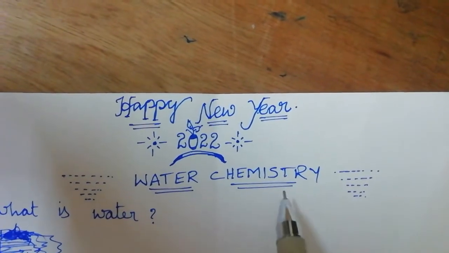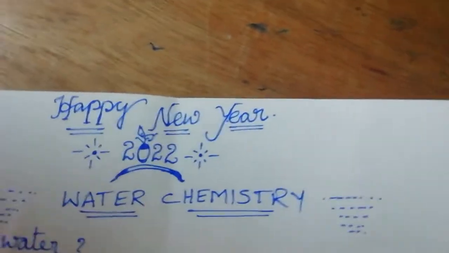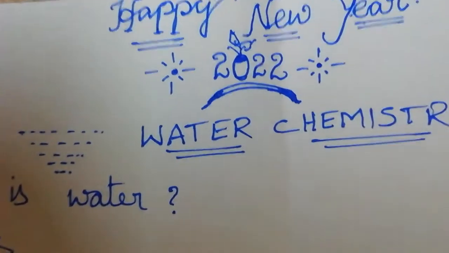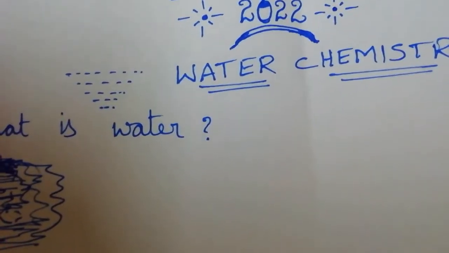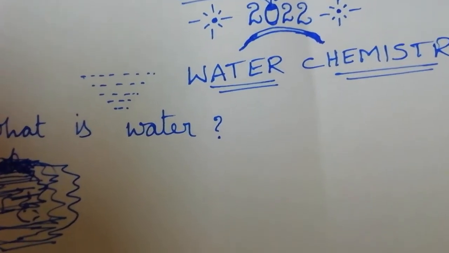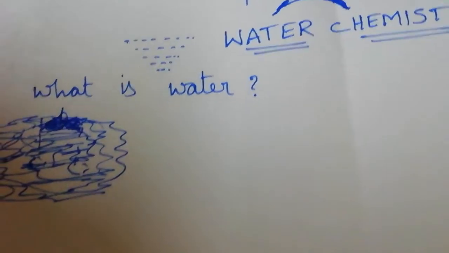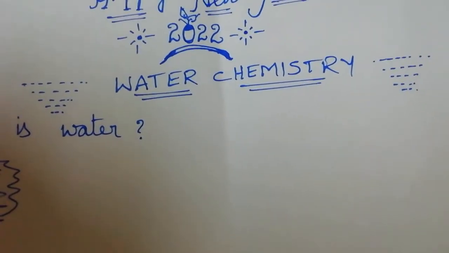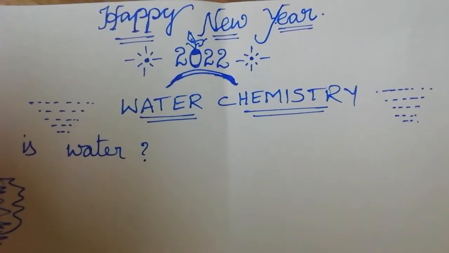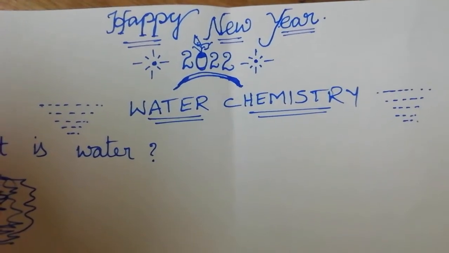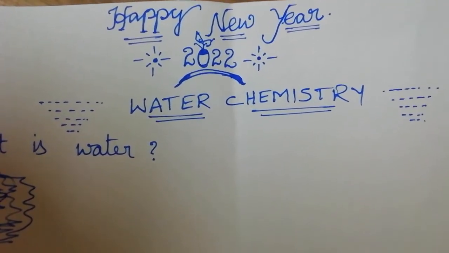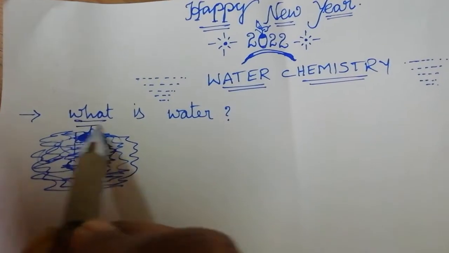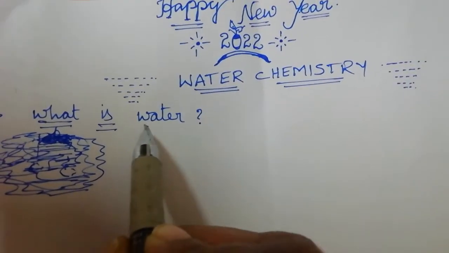Okay, today's topic is water chemistry. Without water there is nothing. So what is water actually? Here I draw a picture. See, suppose on a hot day a nice cold glass of water is very refreshing. But have you ever wondered what water is? What is water made of? So today the question is about what water actually is.